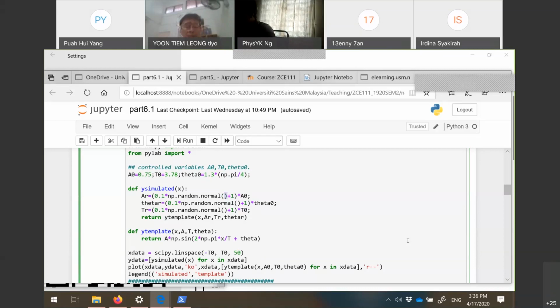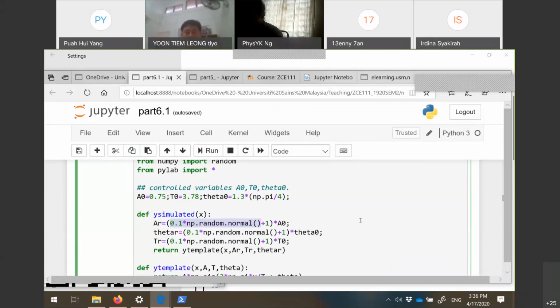And this number will be multiplied by some slightly small number, which is 0.1. So therefore, this code that you see on your screen, AR equals a naught times 1 plus 0.1 times random normal, is 1 plus some small number. So that this number, when it's multiplied to a naught, will make a naught slightly different from the original a naught.